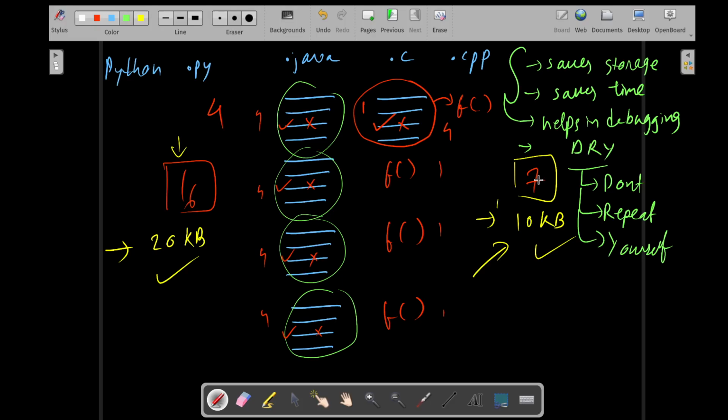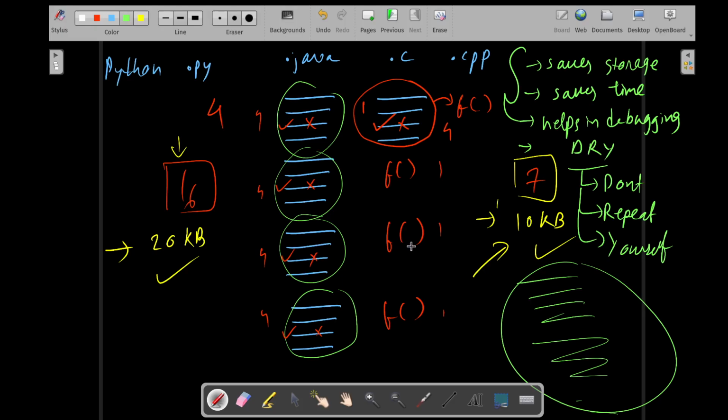Another thing is that, say, for example, you have a massive code, and you have to write that massive code again and again, and it has separate logic. Say these 2 lines are doing something, and you have to additionally write these 2 lines again and again, something like that, and again these 4.